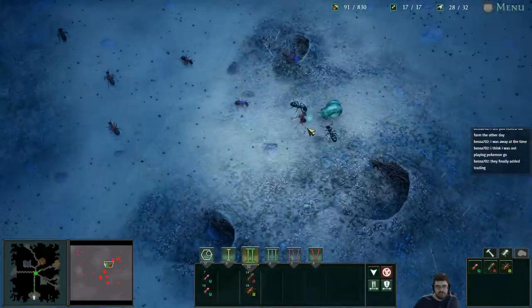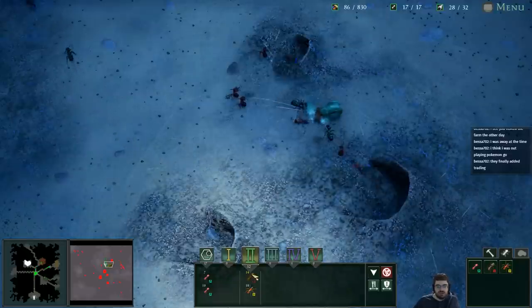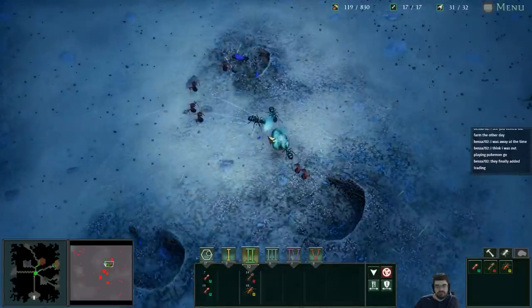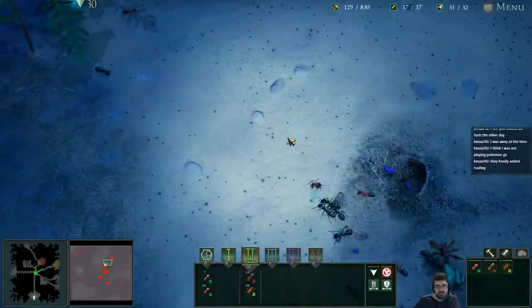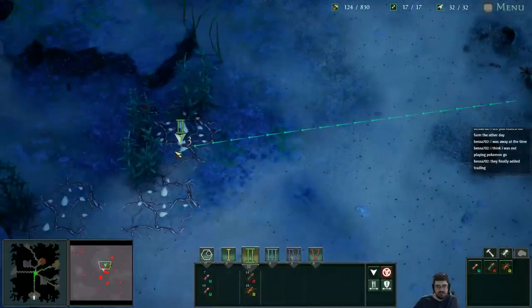I think we're in good shape now, considering we've got an army under our belt. I mean, it's not a huge army, but it'll do. $110, great. All right, there's no food there. Let's head over here, grab what we can.